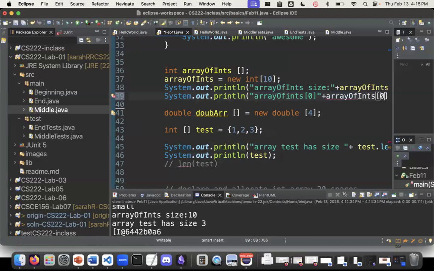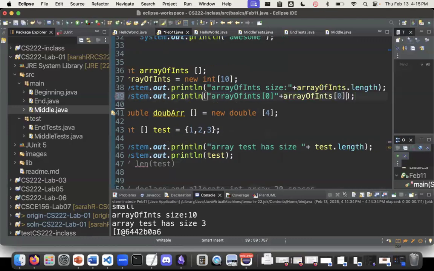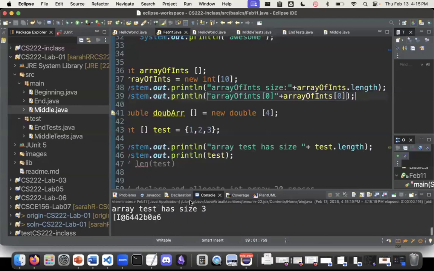So if I ask to print the very first thing, it prints 0, which I think is because it initializes all of the integers in there as 0. That's what I think happened.